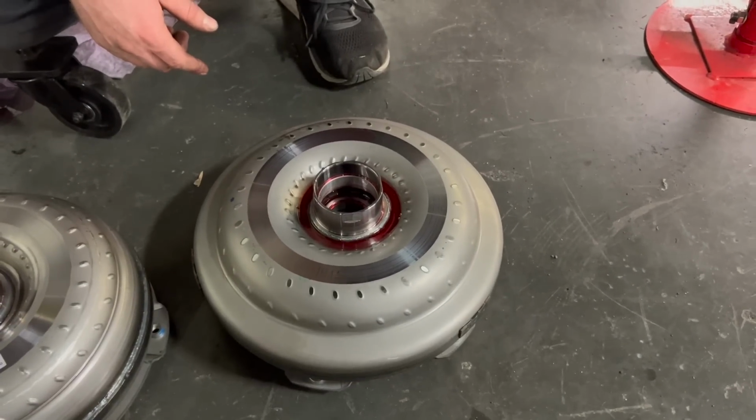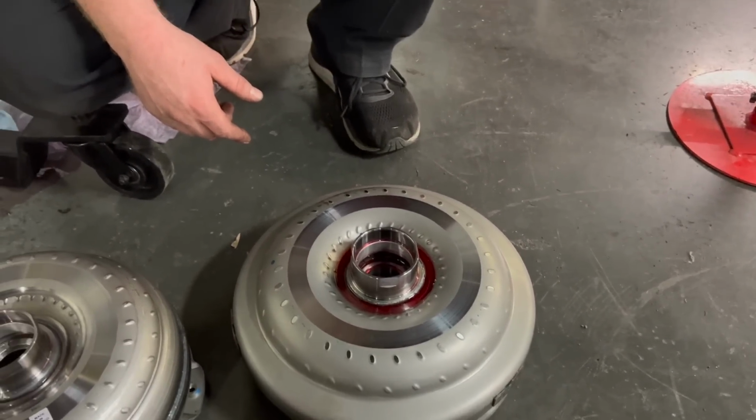We haven't done a truck converter yet, I don't think. No, we haven't, because every truck we've done has been PD blowers, so we keep the stock converter in. All right, well, Steve, we'll let you get to it.